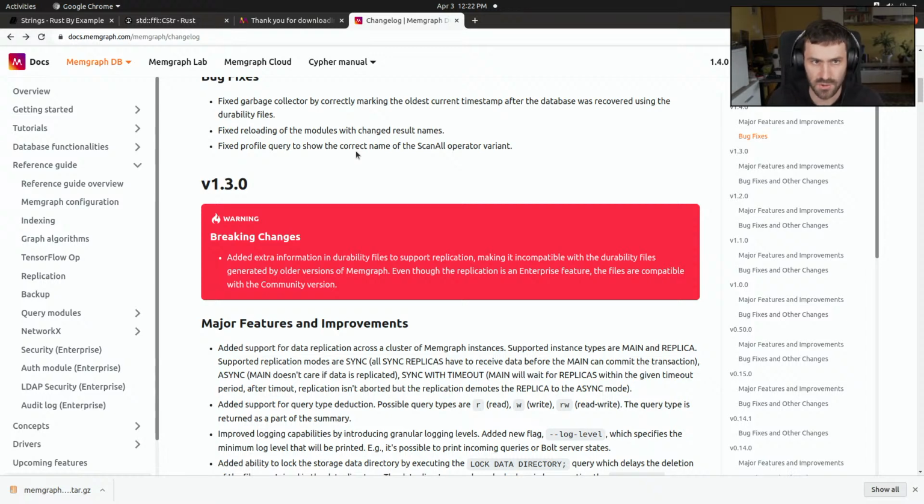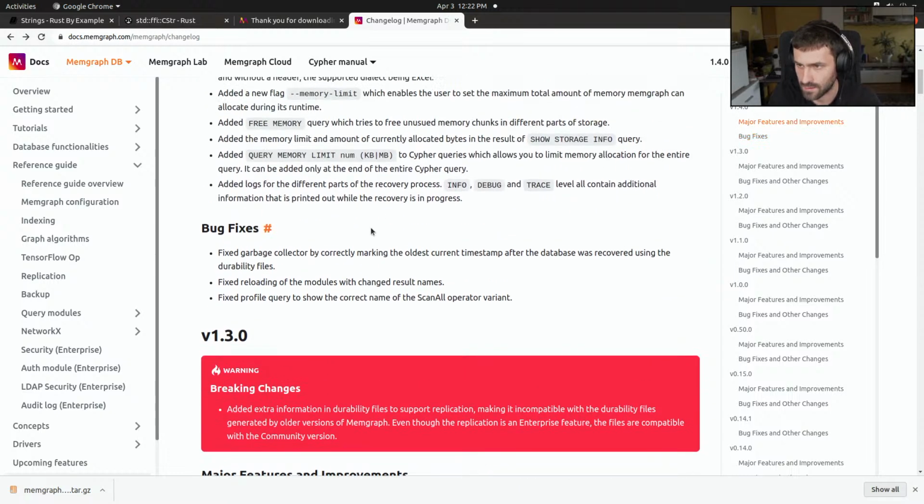It actually executes the query and then returns the actual time. Explain was correct, but profile was incorrect, so we fixed the profile one, and that's it.